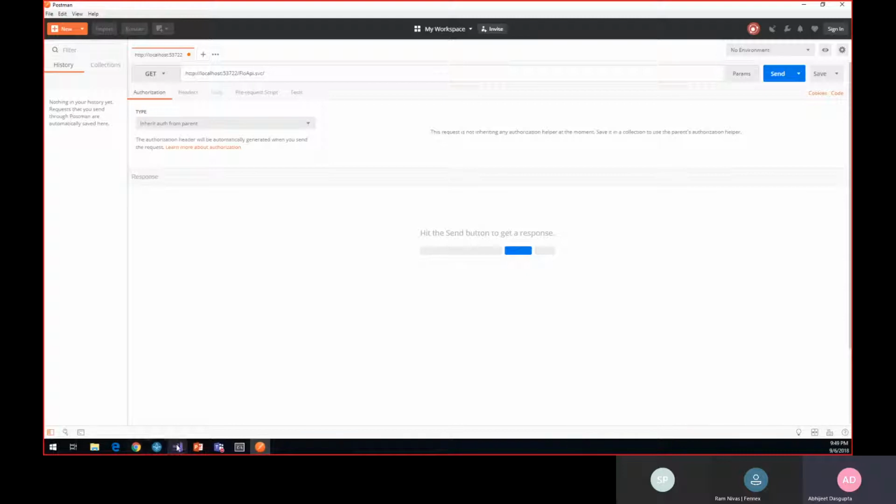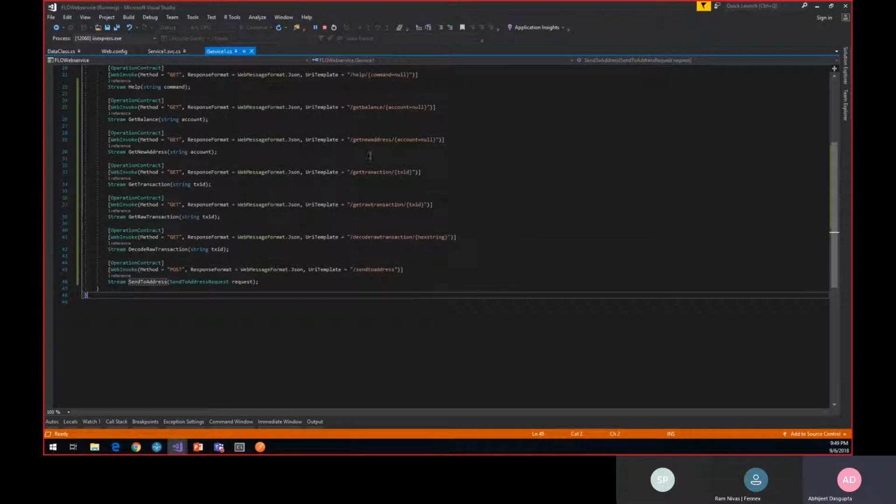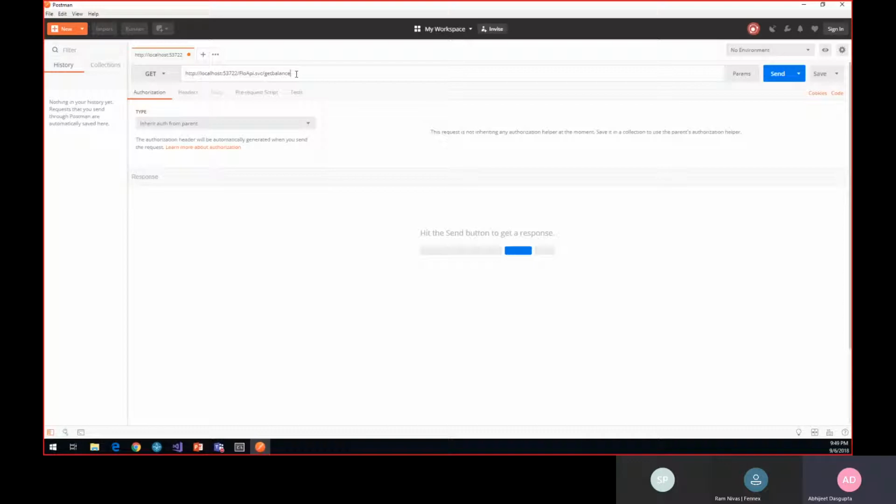And we are going to be calling the web services URLs that we got. So let's just call the get balance first. We'll be typing the get balance, and since it's a GET method, we just click on send, and we should be able to see the output in this bottom screen.